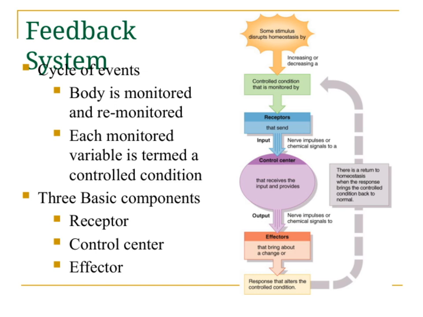The process involves three basic components. First, we have the receptor, which detects changes in the controlled condition. Then, the control center, typically the brain or endocrine glands, processes this information and determines if adjustments are needed. Finally, the effector acts to bring the variable back to its normal range. All of this forms a feedback system, which is really the core mechanism behind homeostasis. It's a continuous loop: monitor, decide, act, that keeps our internal environment stable, even when external conditions change. Understanding this cycle highlights how our body responds dynamically to maintain health and function.